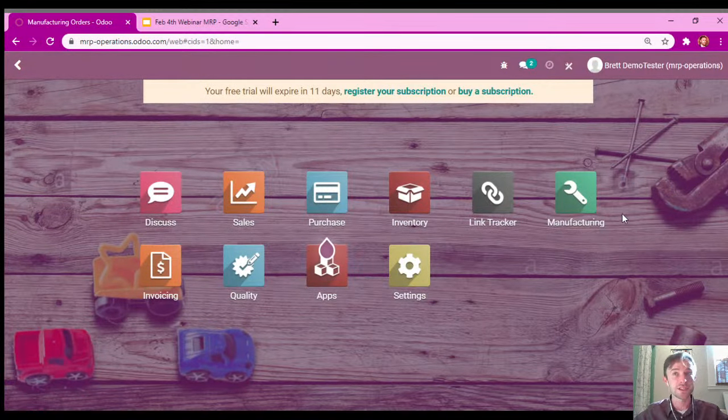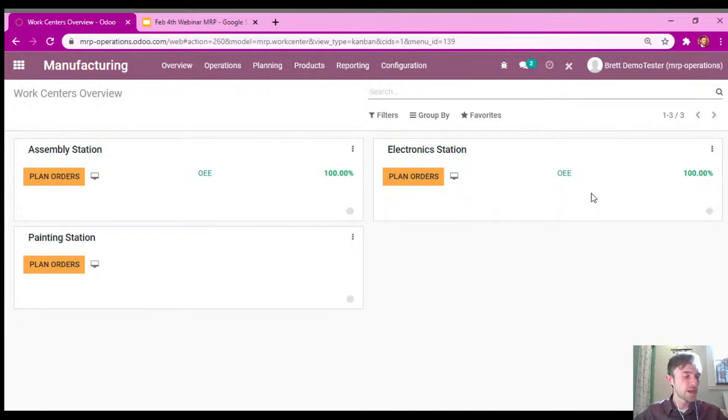All right, so I'm actually using a slightly different database just for the ease of configuration, but trust me, it's the same company. We're still building toys. So if I go over into manufacturing right here, you'll notice it's a little different than what we saw before. This is what we call the Work Center dashboard. It shows you the different work centers, and it'll let you know if there's work being done on them, and it's got some quick KPIs. We don't have anything planned yet, but we will in a little bit.